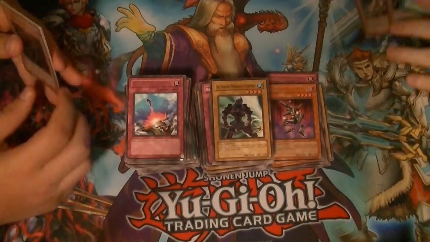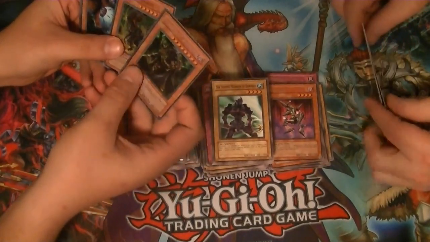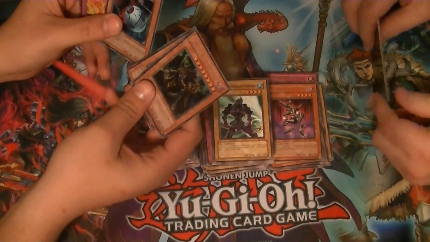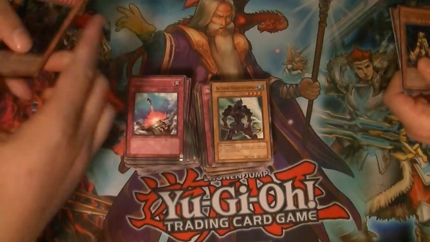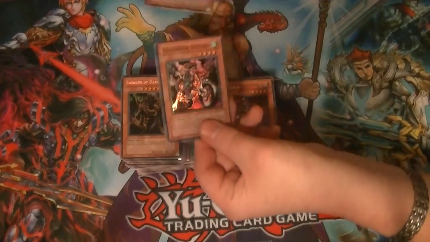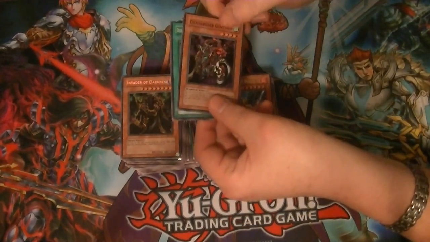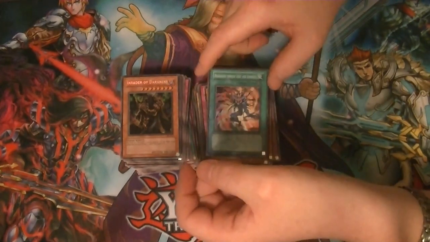Okay. Alright, so on this set, we have the secret rare, Invader of Darkness, ultra rare, Black Tyranno, super rare, DD Scout Plane, and Big Burn. And from this side, we have an ultra, Manticore of Darkness, super rare, Chaos Rider Gustav, and a super rare, Dedication Through Light and Darkness.